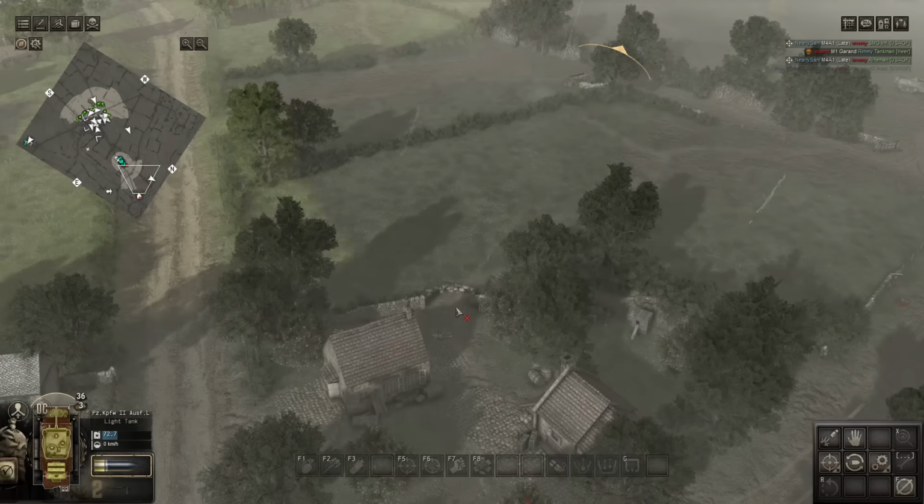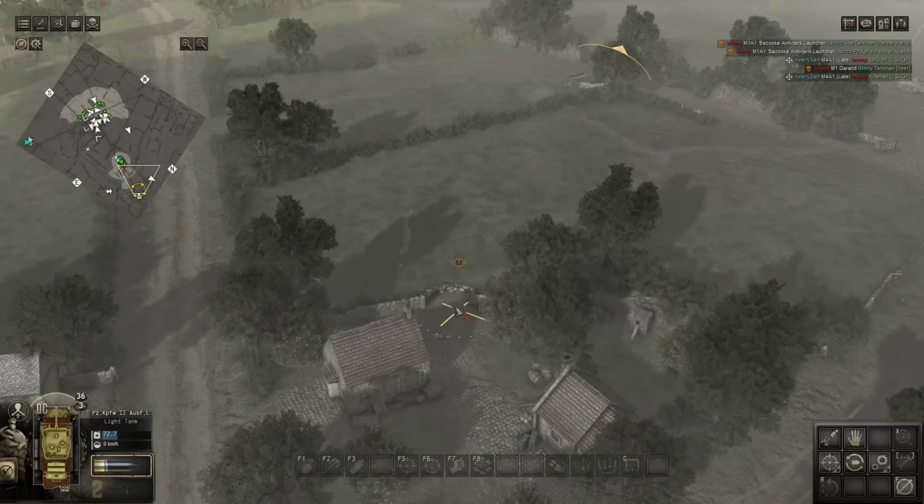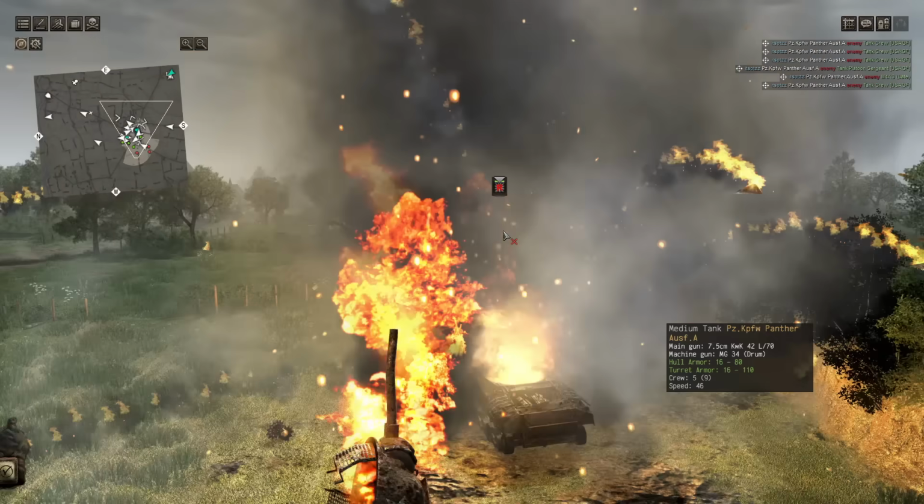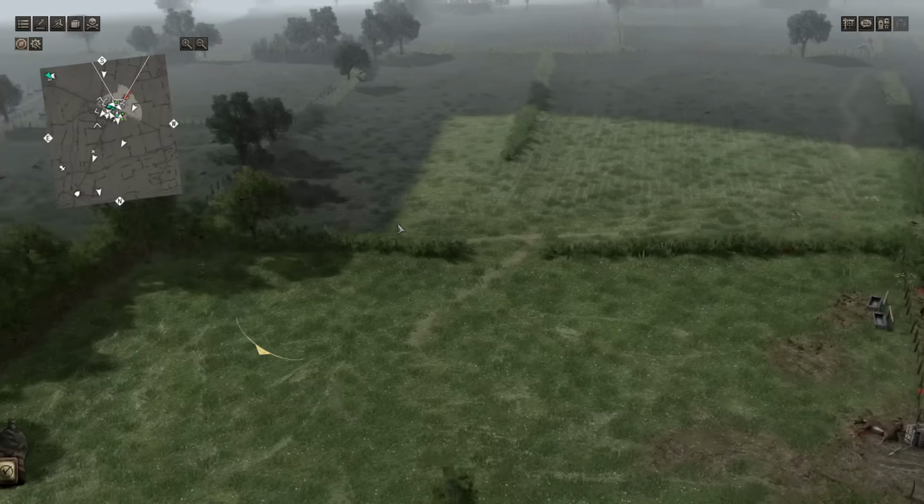I pumped that AT gun full of HE and AP rounds, and it was still fine and could rotate. Tank into down. My tank. Come on. Get within range. Oh! Oh, thank God. Gentlemen, we have run out of fuel.